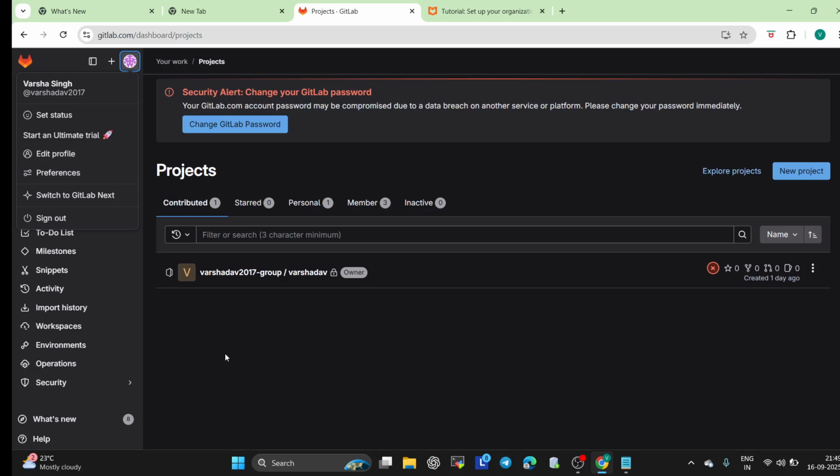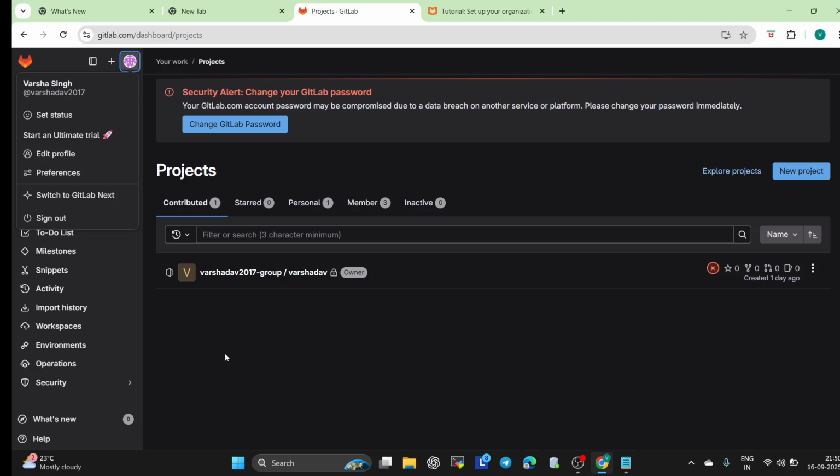At last I just want to say, it's really important to understand these concepts in detail. That's why I took some time to explain each and every component of the GitLab dashboard, like projects, groups, issues, merge requests, milestones, everything. Once you have this strong foundation, the practical part will feel much easier and more meaningful, because you will not just click buttons. You will know exactly why we are doing it.